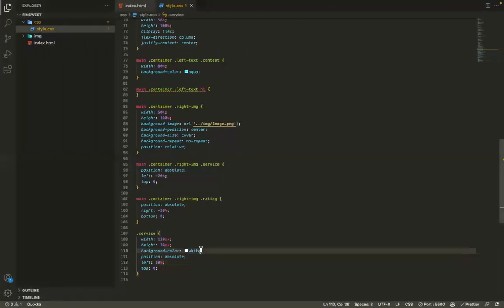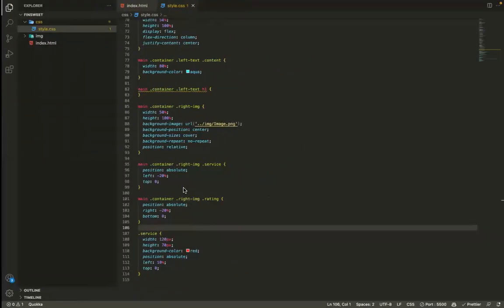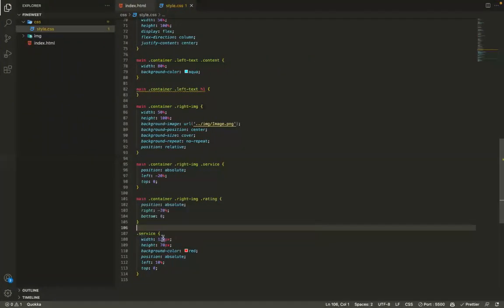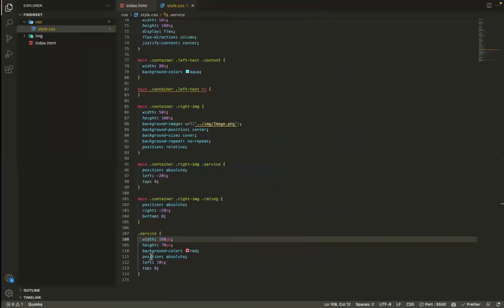Okay, let's see, let's see red. Let's save it. Okay, I think it's coming. Let me increase the width. Let's make it 180. Right. Okay, I want you to be inside.